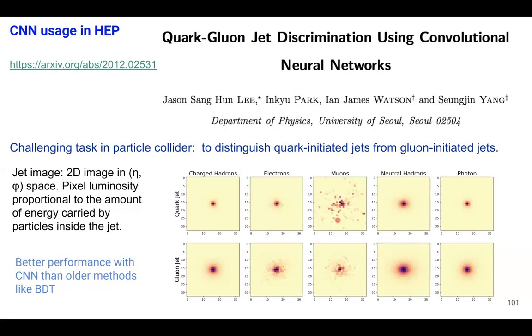But muons are generally less in number inside a jet than the charged hadrons. If you want a similar kind of smooth looking picture for muons, you might have to average it over more jets to make it more smooth, just because muons are less in number inside a jet than charged hadrons.